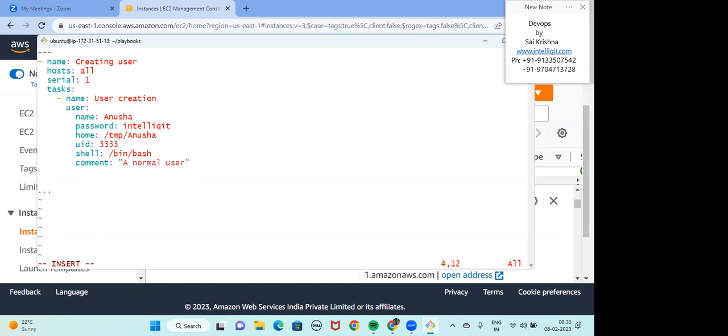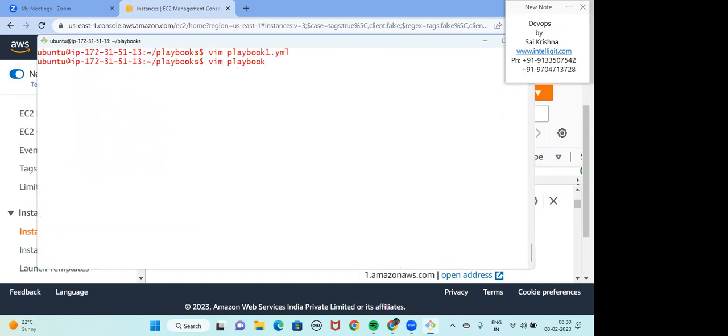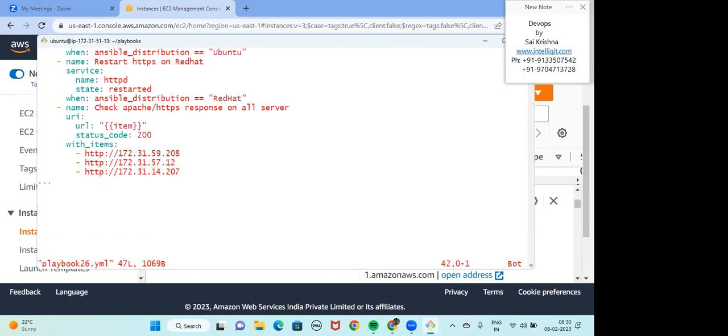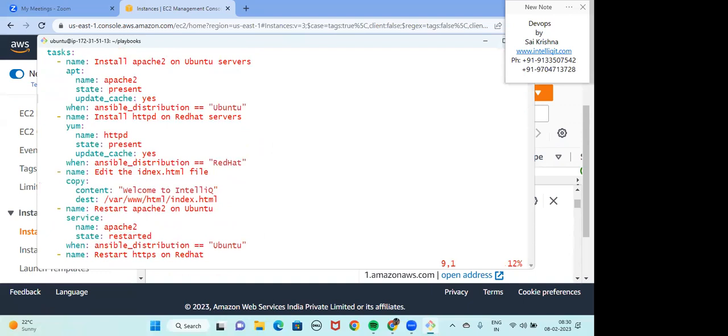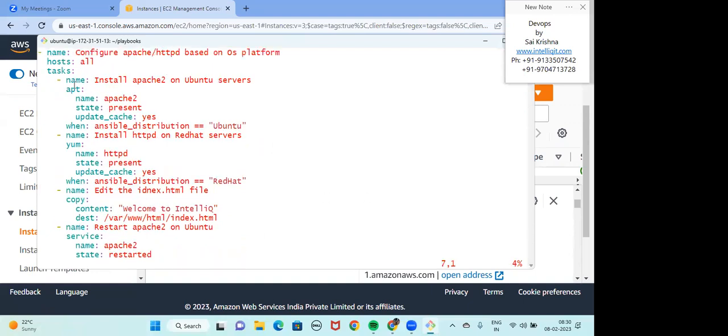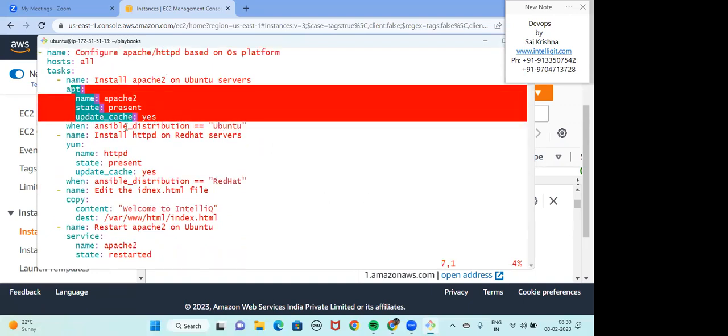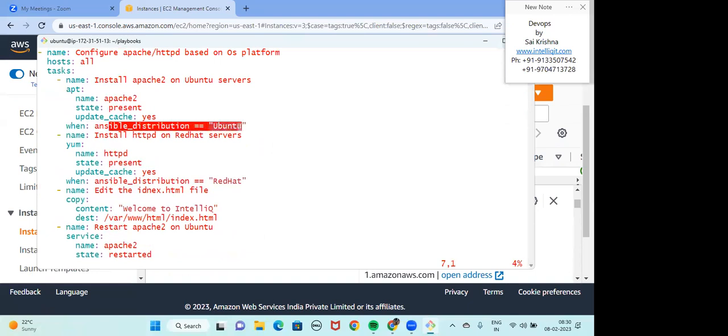Skipping using a when conditional. No, that was because in the previous playbook, we had given the working of Ubuntu first and skipping of Red Hat Linux was the first condition. The second condition was skipping Ubuntu and running on Red Hat Linux. So, you mentioned it. See, playbook 26. Look at this playbook. It was showing skipping of Red Hat Linux first because of the condition here, which targets Ubuntu machines first.